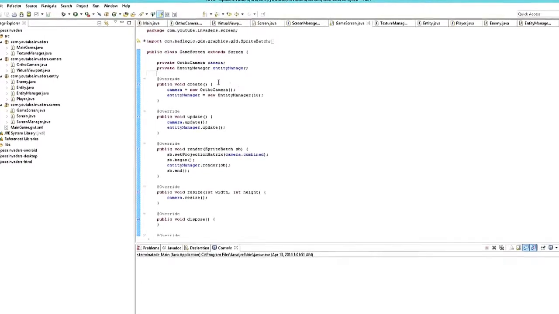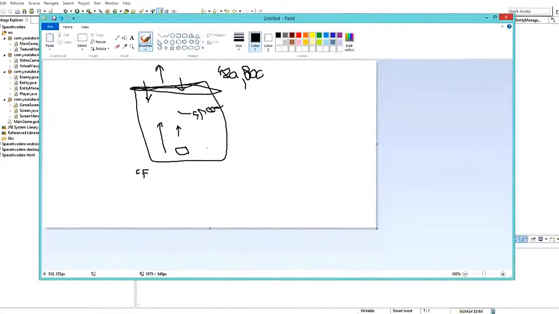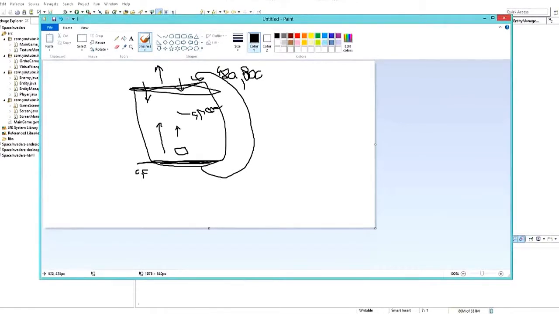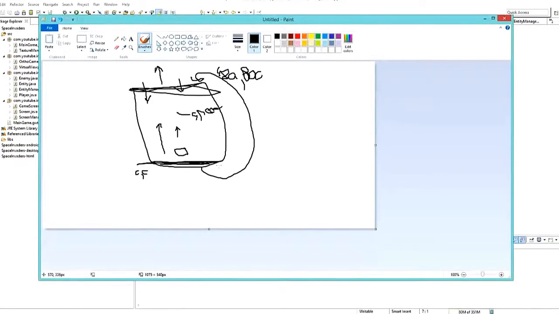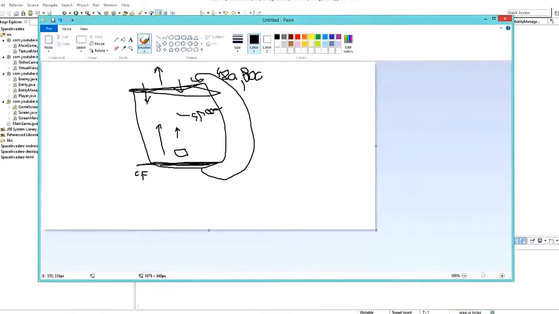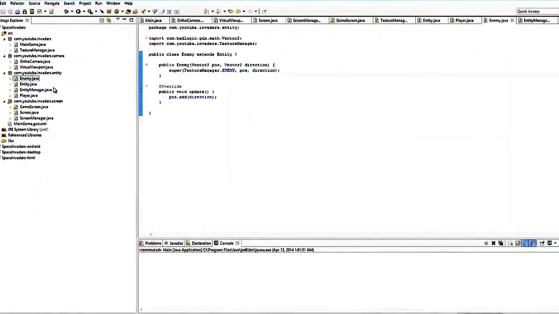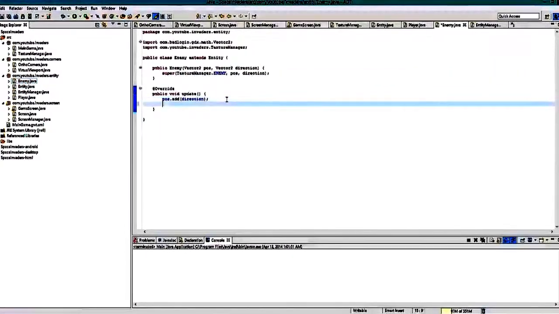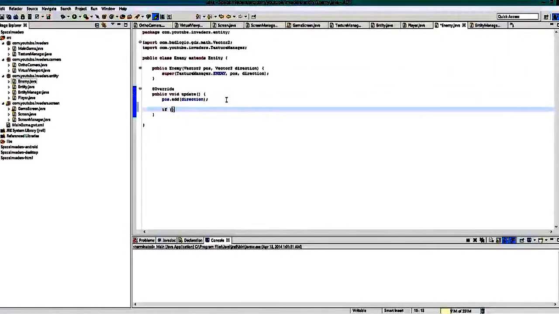So let's go back to the enemy class. Now, when the enemy gets down to 0 on the y value, we want to move it back up to the top. Reason being is we just want them to keep on coming down. That way it makes it easy. We want to respawn them, or recreate another one once they get to the bottom. So what we're going to do is go down to the enemy update, and we're going to check to see if their y value is less than or equal to 0. Or actually, I'll tell you in a second.